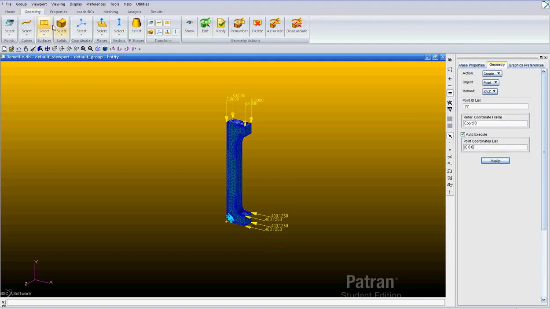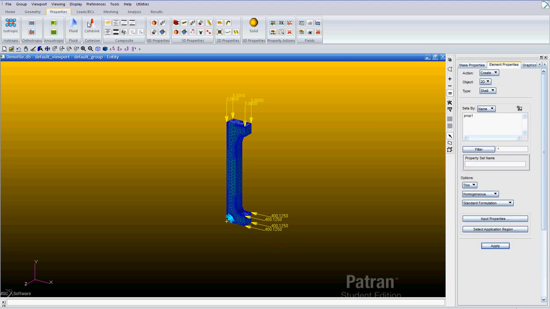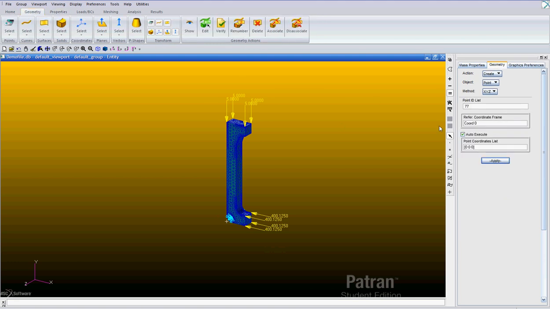Alright, another useful thing is, in class we use these buttons, in all of our tabs we use these buttons to do whatever we want done. But what I want to show you is that it's much more convenient to use this menu right here. As soon as I open up a tab, the relevant menu for that particular tab appears. Okay, so let me just show you in geometry.